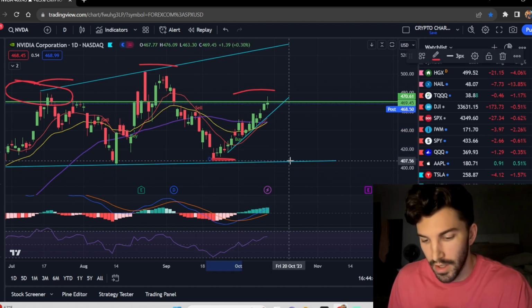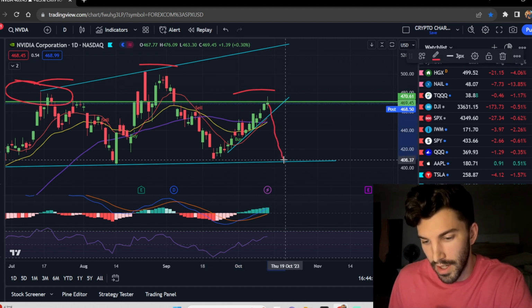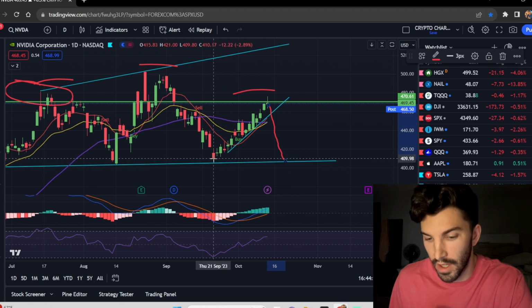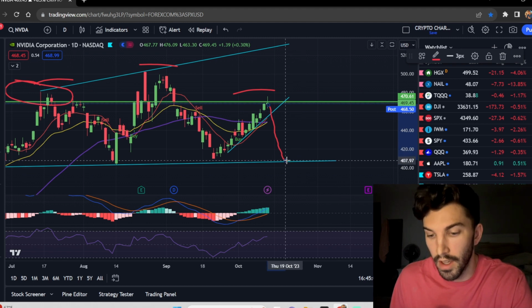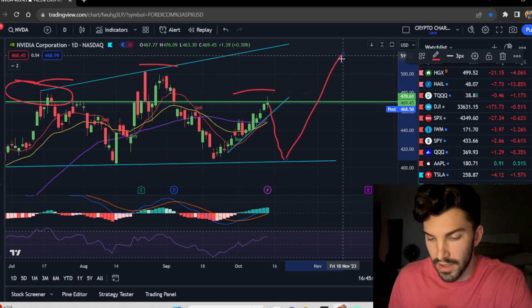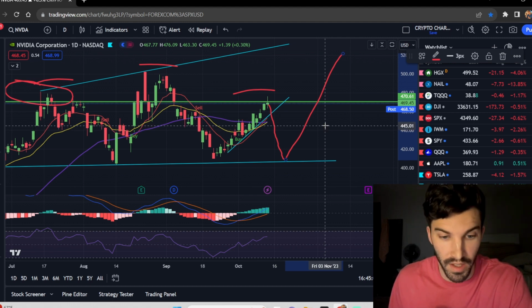This low here does not touch the neckline. So if this did come all the way down into here and cross this low, you could see a lot of people shorting because you came below the previous low and now you're going to make a new one, right? But then at that point, if we do get some good news, then we could see some kind of reaction. And that is the scenario that I'm leaning toward on NVIDIA.